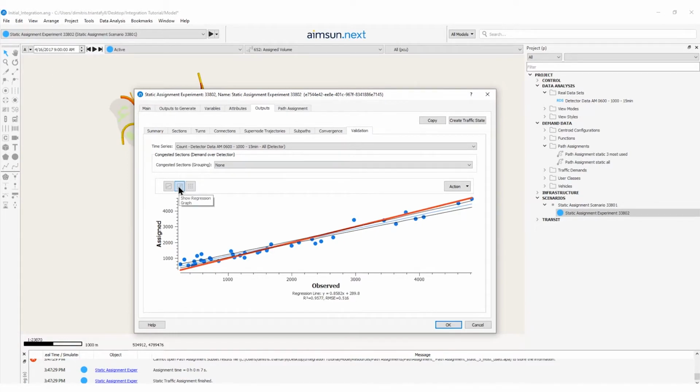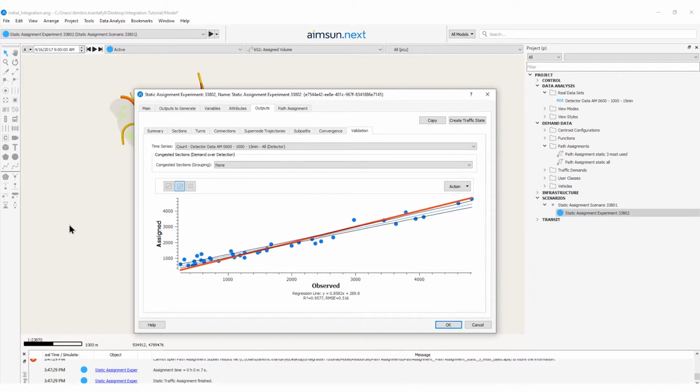Click the Show Regression Graph button to view the distribution of assigned versus observed flows between 8 and 9 AM. In terms of results, initially we obtain an R-squared value of 0.96, which shows that there is a high degree of correlation between the observed and assigned values. This is a good result.